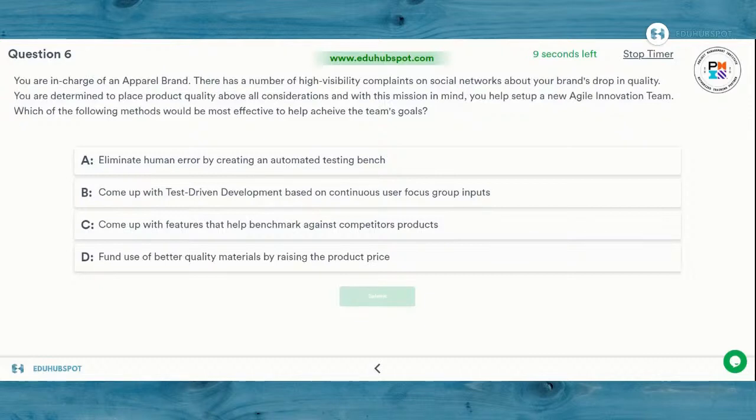This is again a very interesting question. Okay, so you're done with the time.